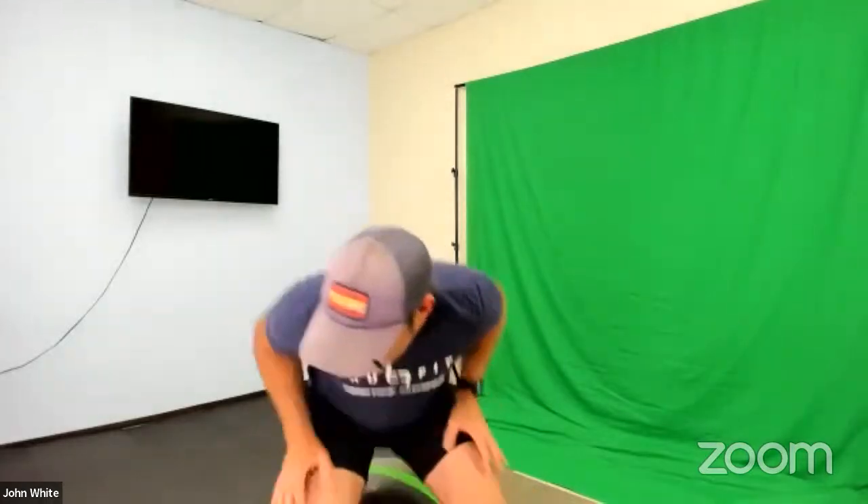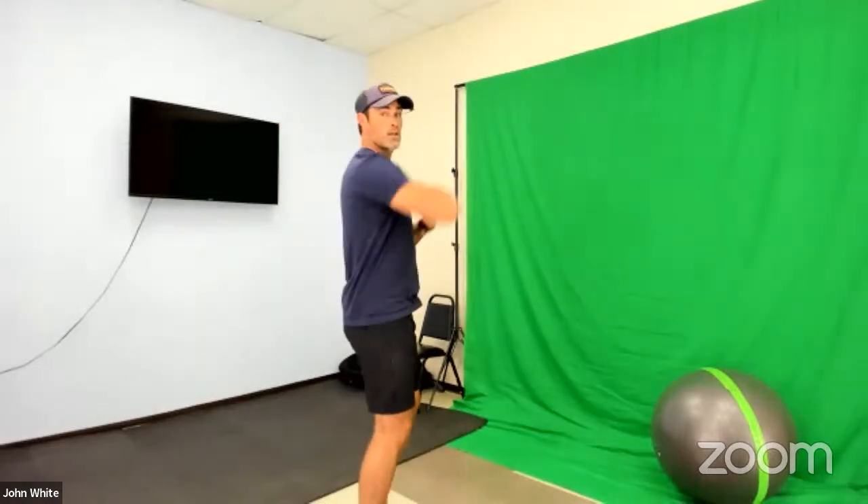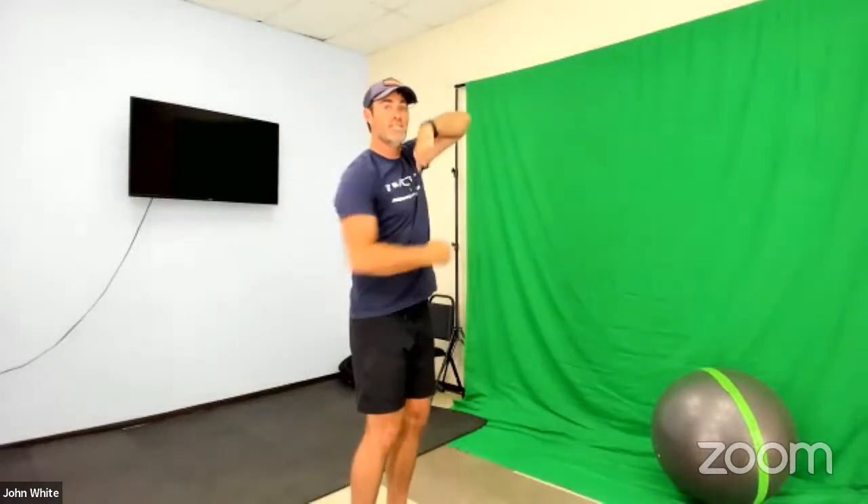Next up we're moving to elbow circles. You can do this sitting down. You can do side circles with elbows out, or elbow circles with your hands moving at the elbow. We're going to go 30 seconds of elbow circles in 3, 2, 1 — and go. Counting up through 30 reps, feeling free to increase speed as you go.